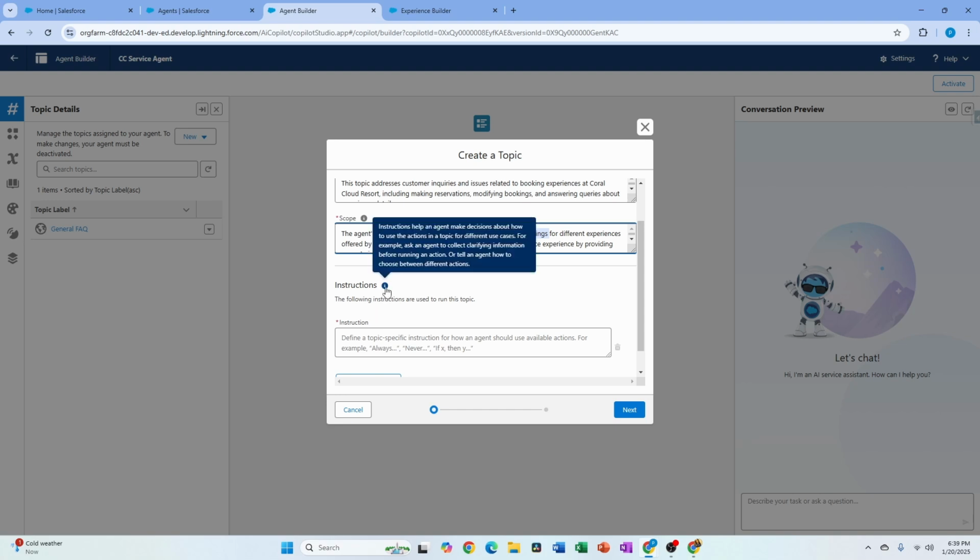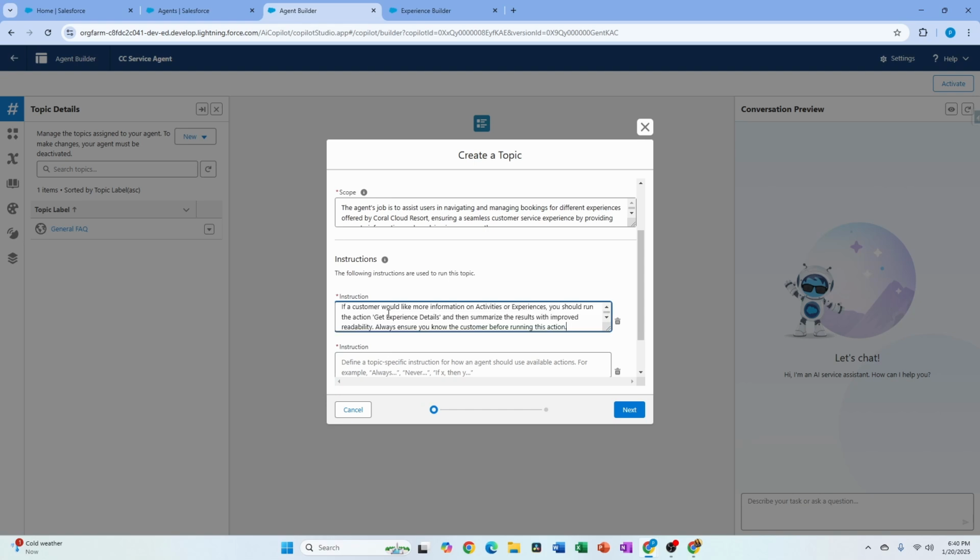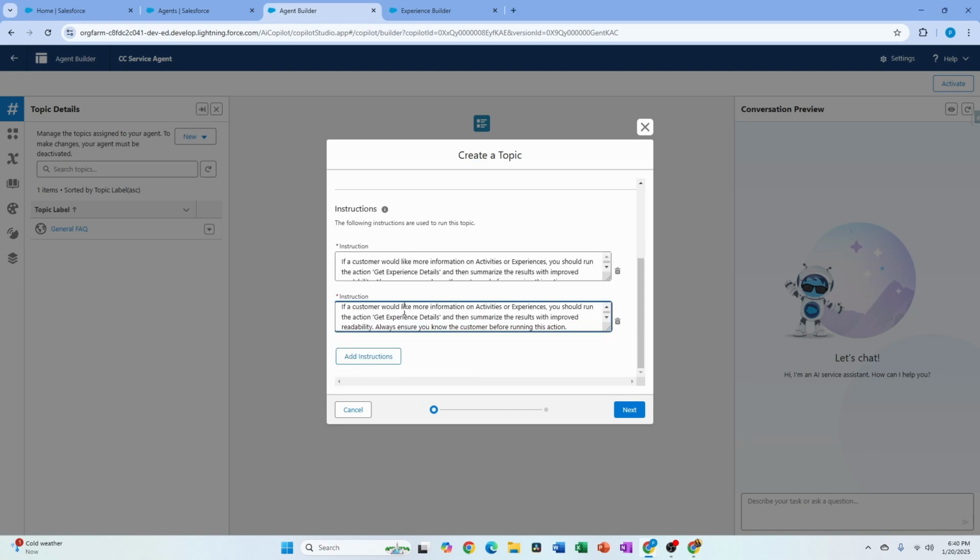And then you can give instructions on how to do that. And the instructions can be using the actions that you already have. If you want to say use order action for this type of thing, you can do that. So try to make it more specific, but also not too long. In this Trailhead, there are 5 instructions that I'm giving it. I'm just copy pasting from my Trailhead module. But if you're doing an actual project, you want to think about these instructions. It doesn't have to be perfect on the first try.